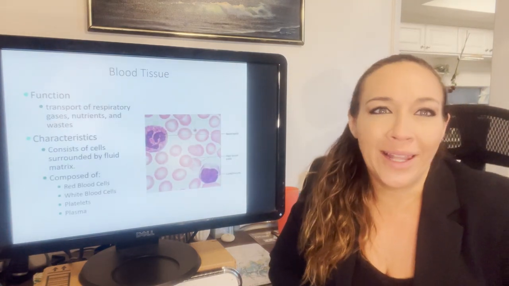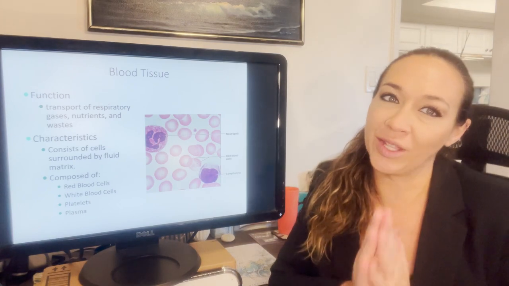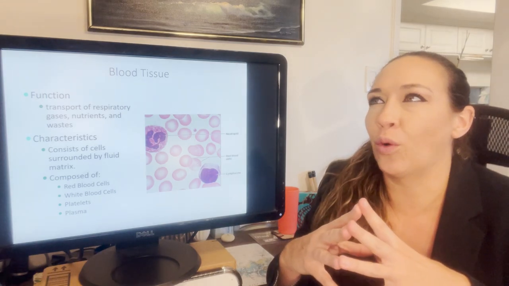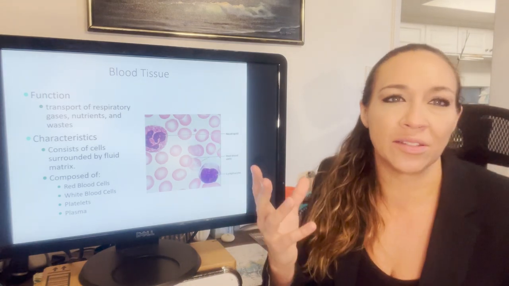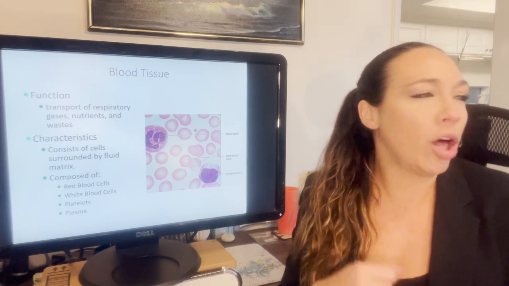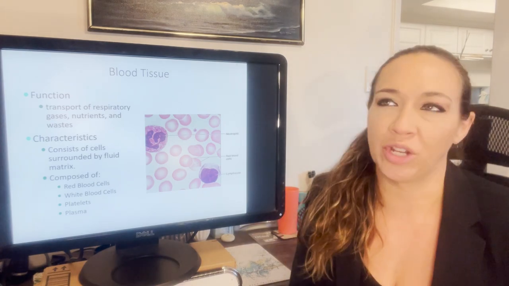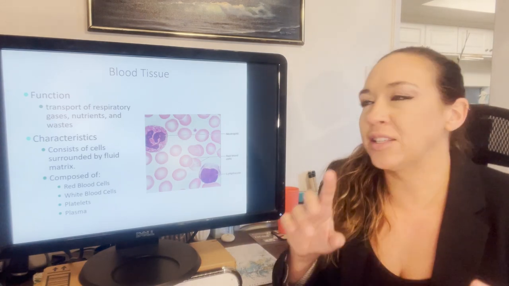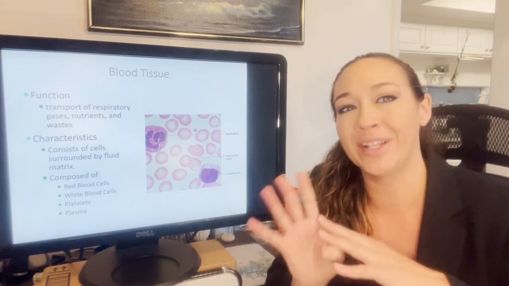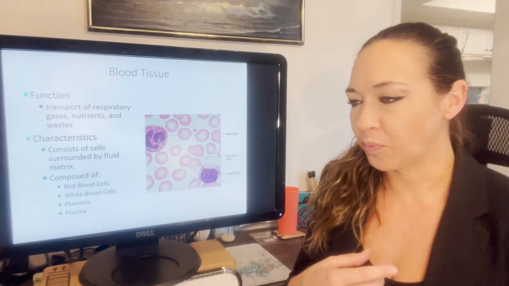Next up, we have our blood tissue. This is our blood tissue. So this is a connective tissue, but this is one of our fluid connective tissues. And essentially this is for transportation of gases, right? We need oxygen to all of our cells, but it only comes from our lungs. All of our cells produce metabolic waste that we need to get out, right? Transportation. So any kind of gases, nutrients, waste, any transportation that we're doing is through this fluid connective tissue. It is connecting our whole body, but it is fluid, obviously.